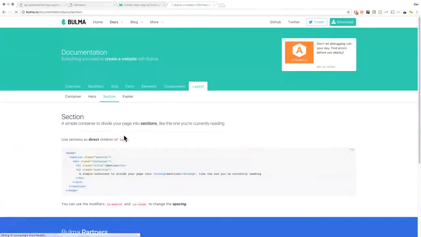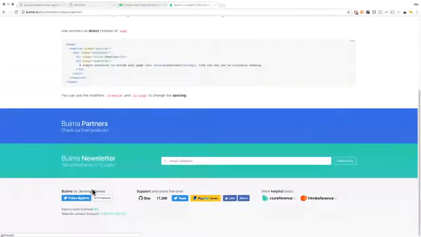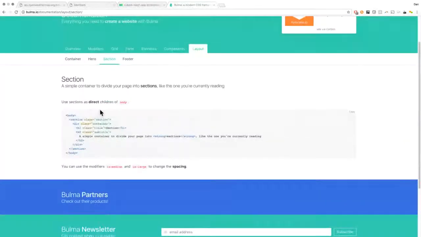I must use section as well. Section is pretty simple. It just basically adds spacing on the top and the bottom of the element. So it just adds a default amount of space.